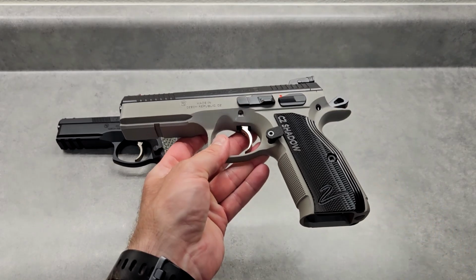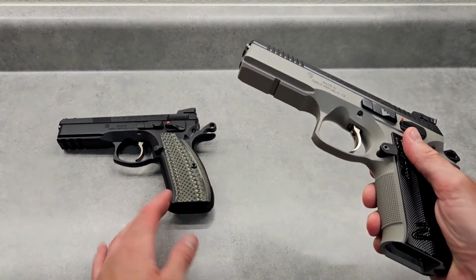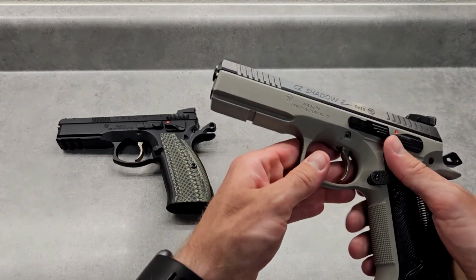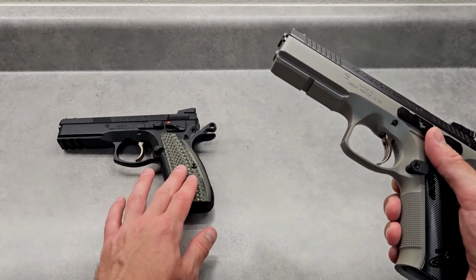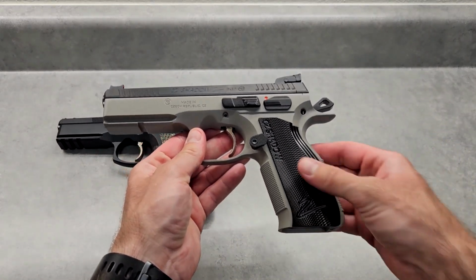Now I love the color and I love these grips. These are just cheap grips I bought off Amazon. They're those knockoff G10s, which is like plastic, I think. So they work, they fit, and I actually quite like them. Now, these aluminum ones are a lot nicer.